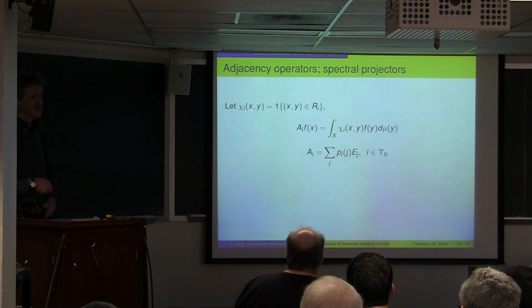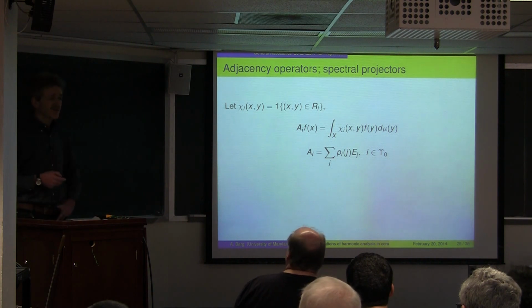And then the spectral theorem gives us a decomposition into eigenspaces in the Hilbert space, and the adjacency operators can be expanded into a linear combination of those projectors. Now this sum is infinite, so we have to be very careful about what this means for operators, what kind of convergence we are claiming here. Topology begins to play a role, and until we define a topology that supports relations of this kind, we cannot really claim much.